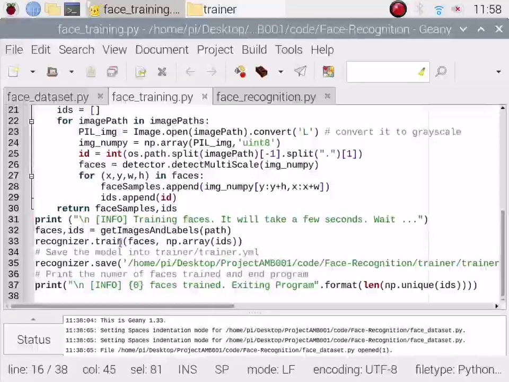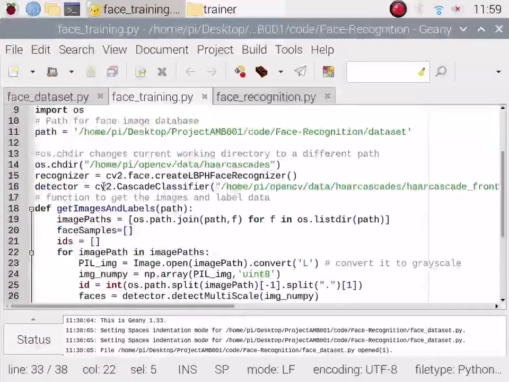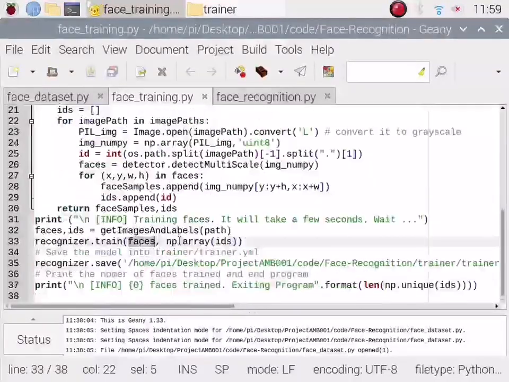Each face has so and so vectors, that will be performed using the train function, and it takes faces as the input variable, and np.array of IDs, which we had to define here, which creates arrays of IDs. So the ID is transformed into the form of an array using the np.array function.